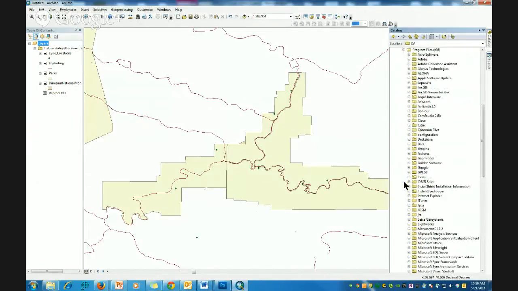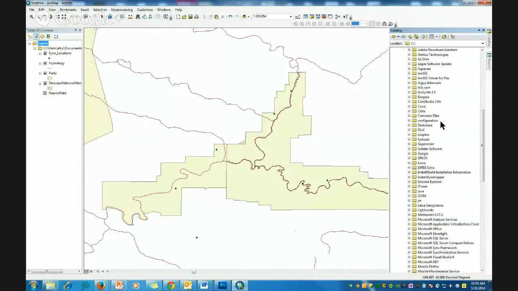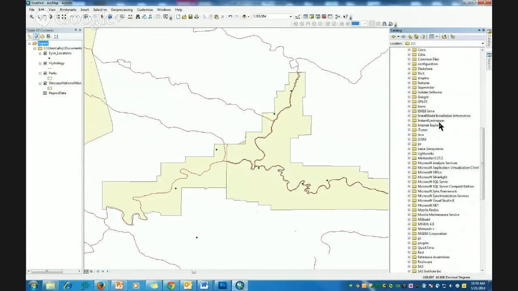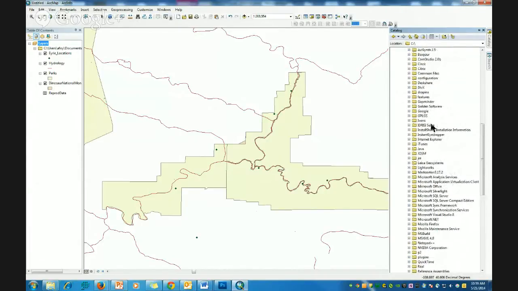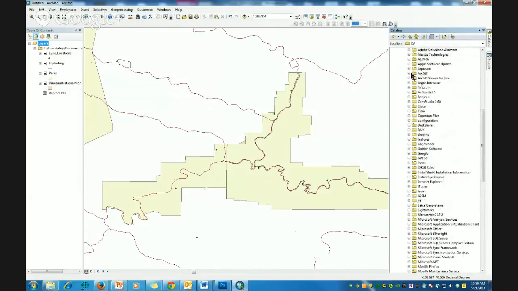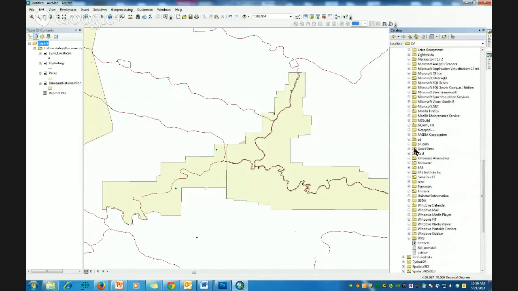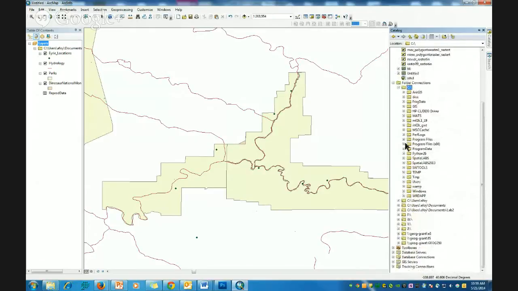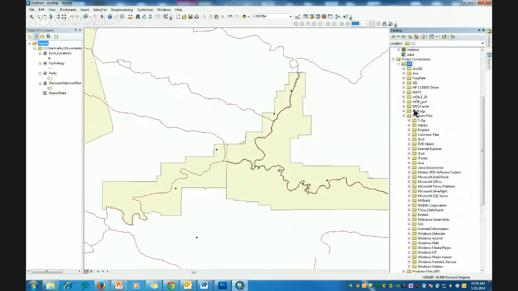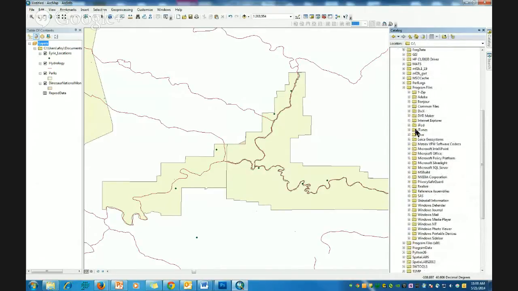So to access this, we need to go into our program files, use the x86 folder, which basically stands for the 32-bit folder, and we're going to scroll down until we find ArcGIS. No, that's not right. Until we find Esri. Oh, I might have told you wrong. We're not going to go to the 86 folder. We're going to go to the standard program files folder.